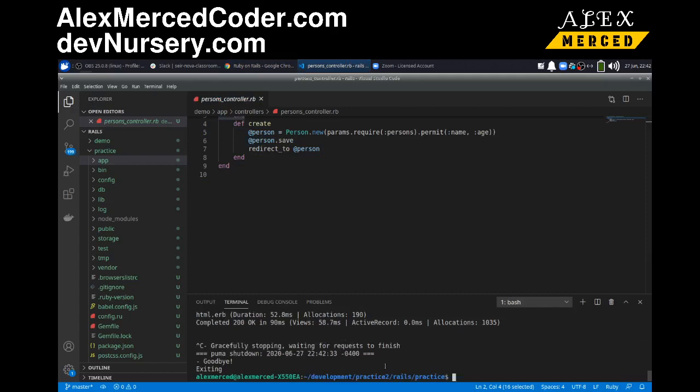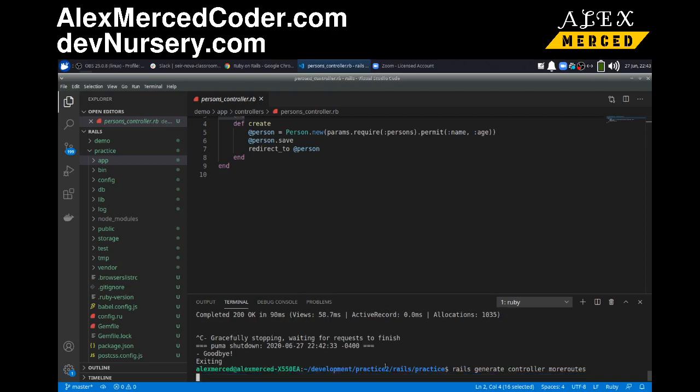Basically, you can always generate stuff by using rails generate whatever. In this case I want to generate a controller. So we're just going to call this controller more routes.